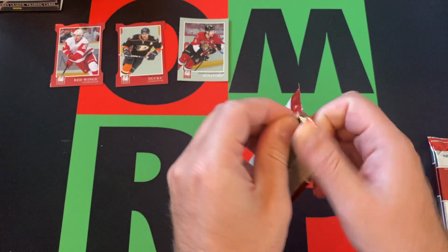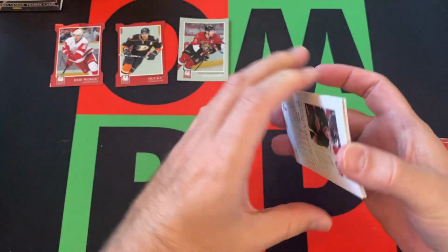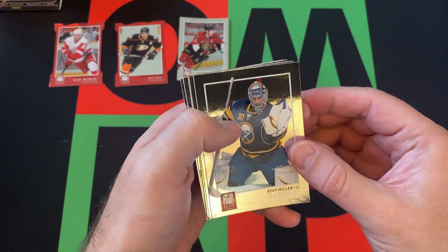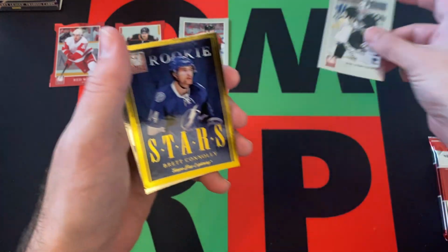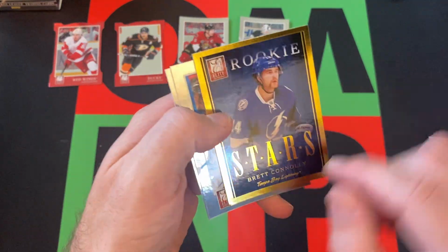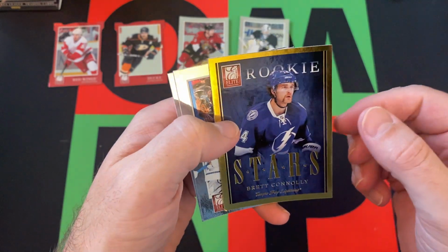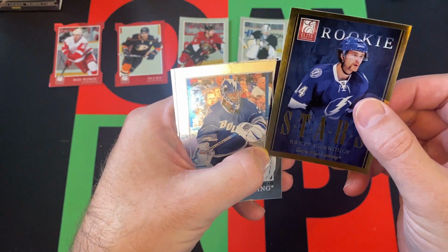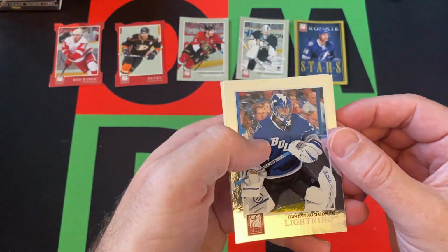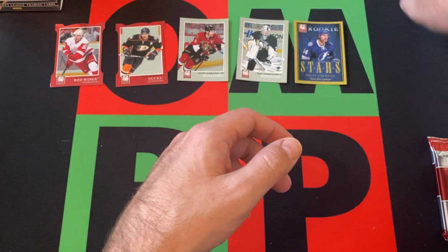All right, yeah, these are going to be quick videos because there's only five packs and only five cards. We got Ryan Miller, Marc-Andre Fleury. The one thing about these foily cards, though, is they get damaged pretty easily. Like, that corner's all dinged up. But we do have a rookie stars of Brett Connolly with a dinged up corner. Dwayne Rollison and Tomo Ruttu round things out there.